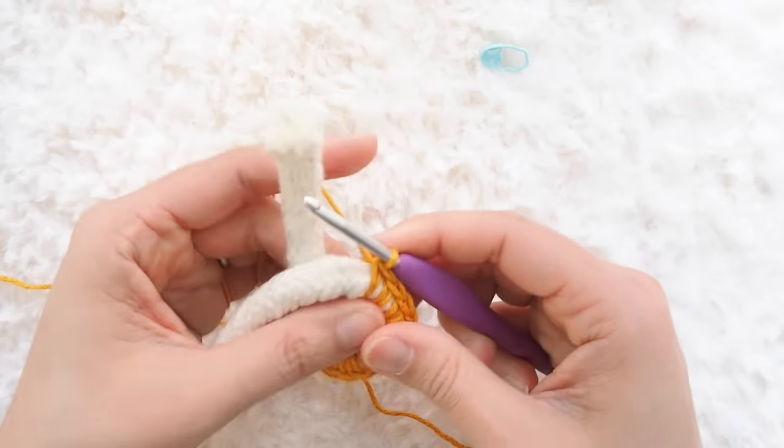Now we're going to work single crochets as usual — single crochets from here on out, no increases. Because we already have this rim, I'm not going to keep tugging further, because if I tug it further the walls of the basket are going to turn in. If I want the walls to stay straight, I want to relax and just work single crochets without touching the filler. You might want to tug very very gently every once in a while just to make sure it doesn't start curling towards the outside. Basically how you manipulate the piping is how you're going to shape your basket — you can keep it straight, arch it outwards, or tighten it inwards.